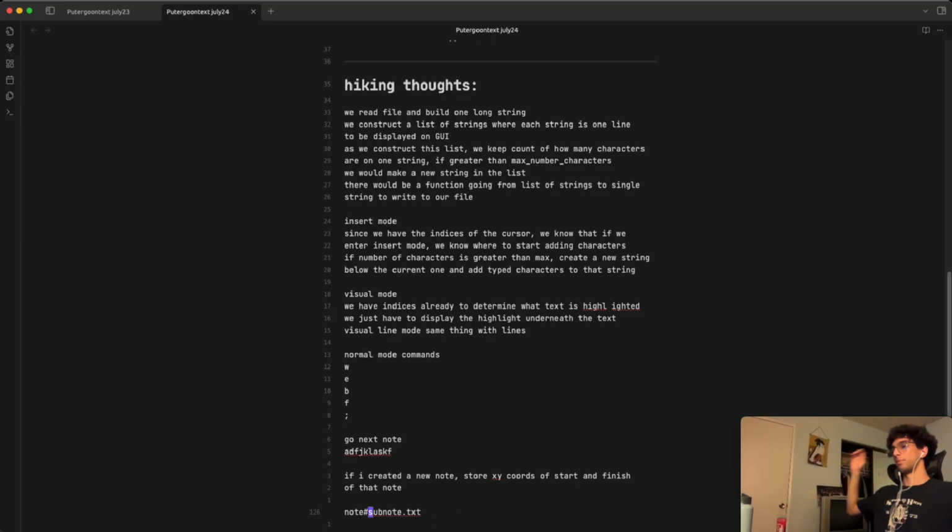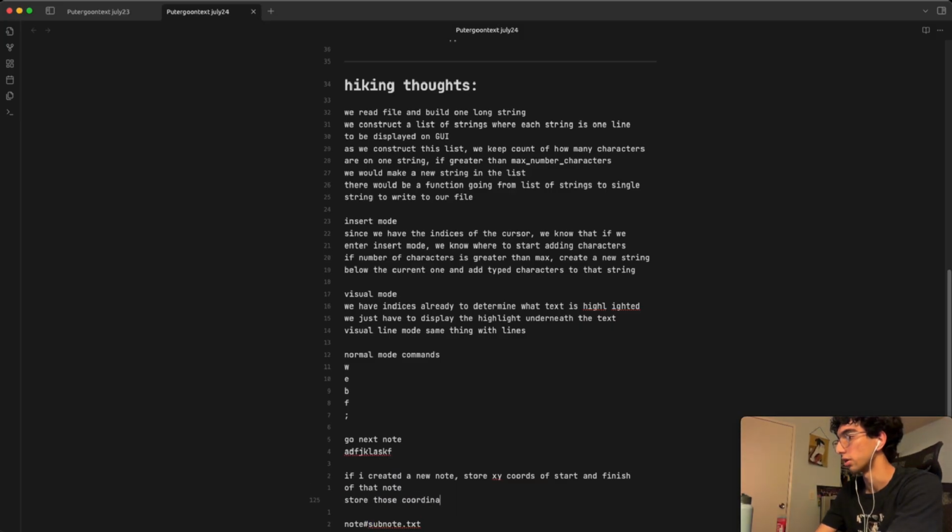So where was I? Okay, as I create a new note, I would have these XY coordinates. Since I have those, I could store them somewhere, say in a list, and honestly a list is probably fine, right? Store those coordinates in a list, and then when I do my operation to build the actual file from the list of strings, I could add these little hashtags to the text, right? This would make building the list of strings and building the file a bit more complicated, but I think this could be a valid solution, right?